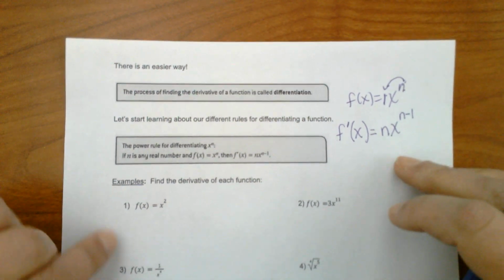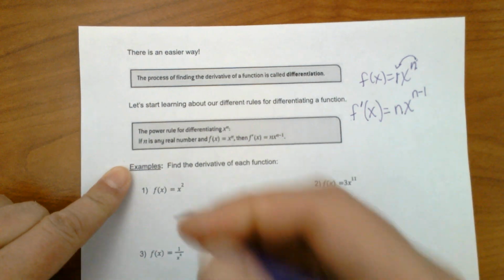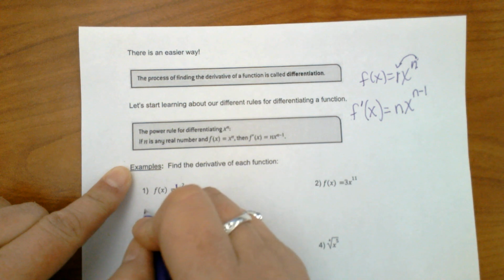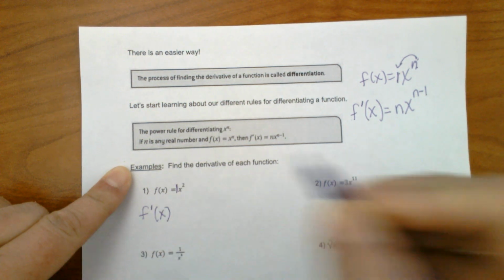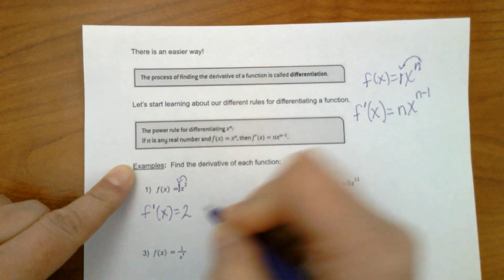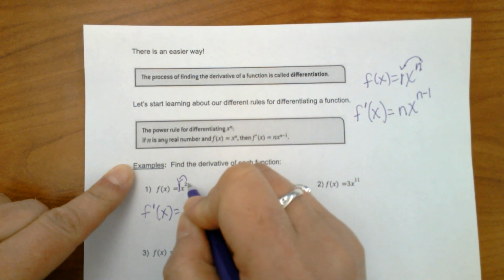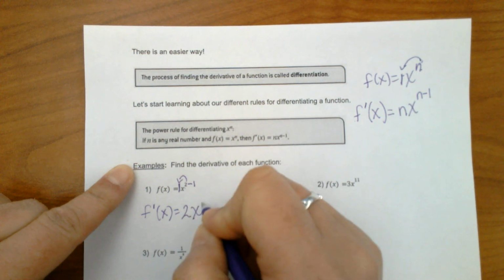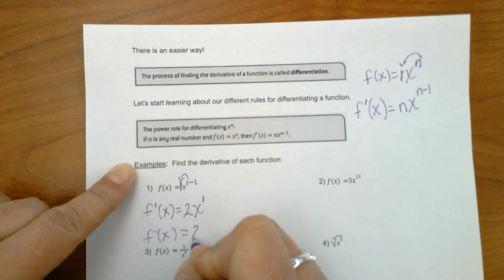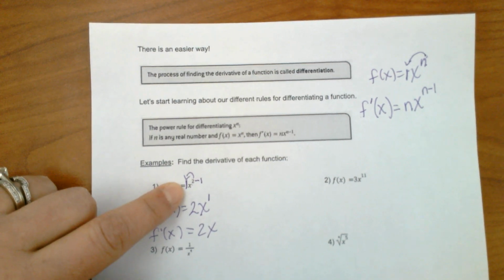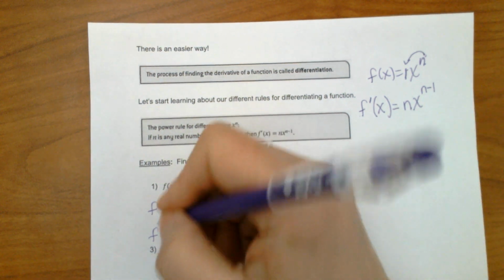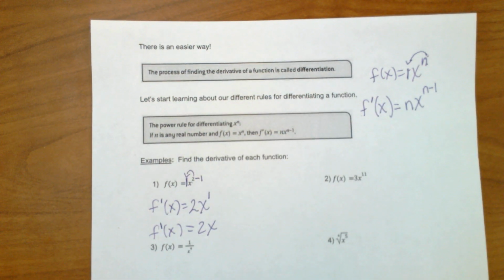So what does it look like with numbers? So here we have number 1. We want to do the derivative. So this is really a 1. We have f of x equals 1x squared. That's a 1 in front. So in order to take the derivative, we're going to do 2 times 1, which is 2. Bring our x down, and then we have to do 2 minus 1. 2 minus 1 is 1. And so we can rewrite it, f prime of x equals 2x. So we turn that from a parabolic, from a quadratic to a linear. And that's it. That's the power rule. That's how you use it.